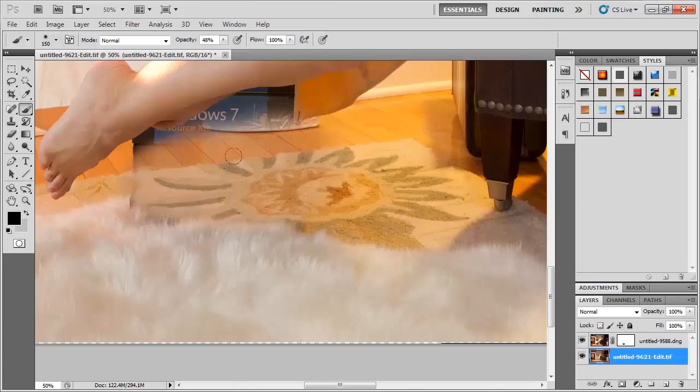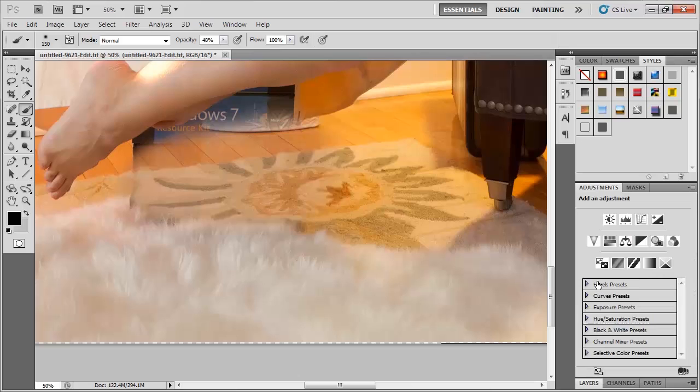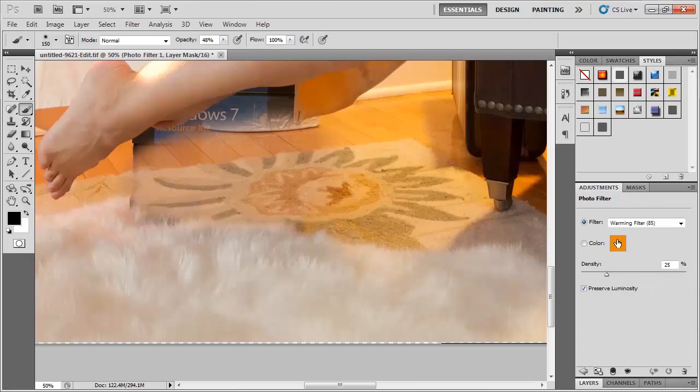So one problem we ran into when we started editing the pictures was that I noticed that the background picture had cooler lighting than the picture with me levitating, and I think it's because one of the flashes was bouncing off me and making a warmer light. So what I did was I selected my background photo, and in the adjustment layers I put a photo filter on with the color orange and warmed up the background a little bit until the color matched the foreground better.